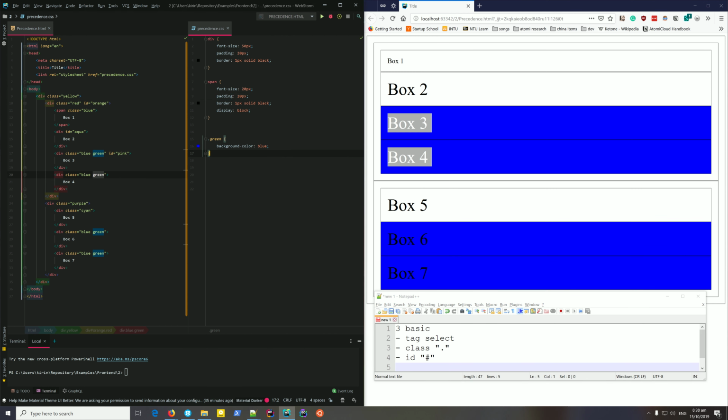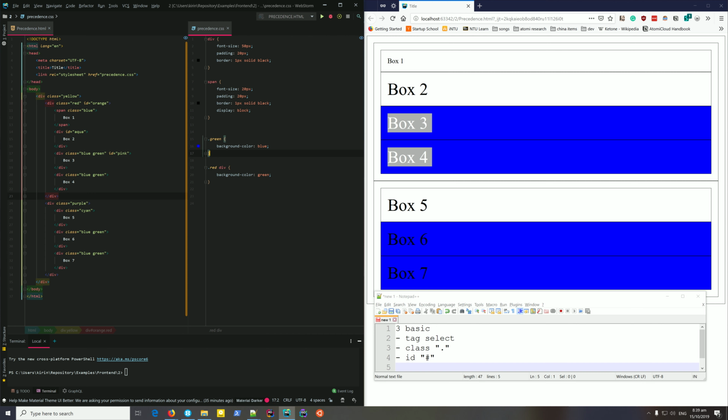You can use a combination of these different types of selectors to specify things. For example, I want all divs to have a blue background, but I only want it within this div. This is called a nested selector. In the element which has the class red, all divs inside can have this property, let's say the background color blue.